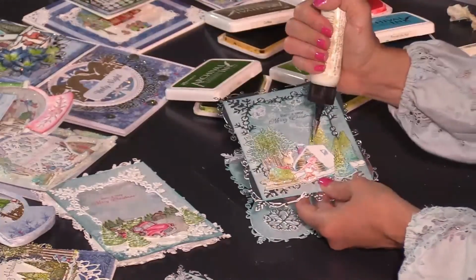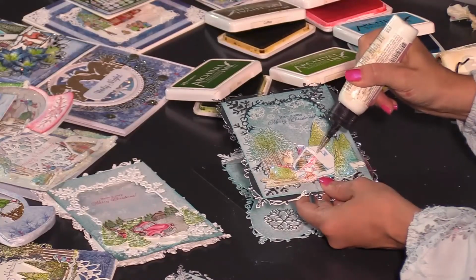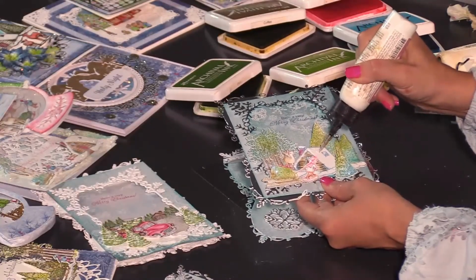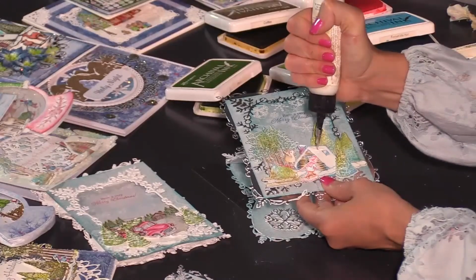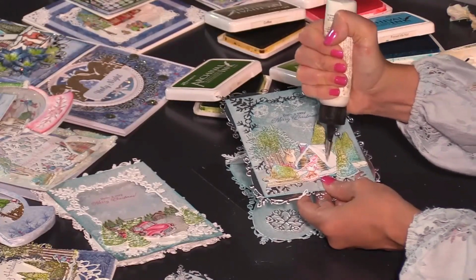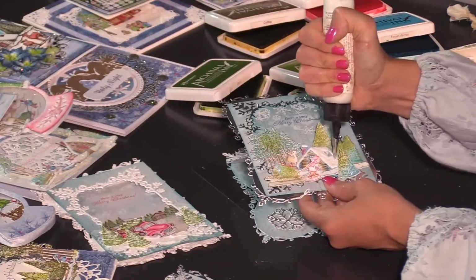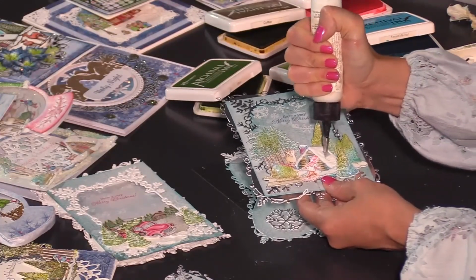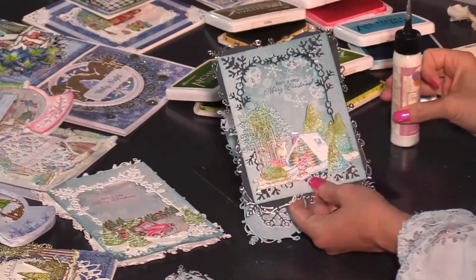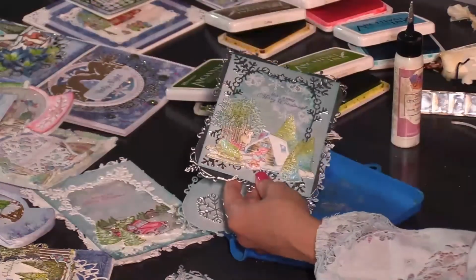I just forgot to bring out my Dry's White glue, but you'll see that if you want to test it. If it doesn't matter to you, don't worry about it. But you'll just add that all over that roof and just get a solid layer of that glue so that you can sprinkle your glitter over the top. So you have that shiny glue all over the top. Bring in your tidy tray.